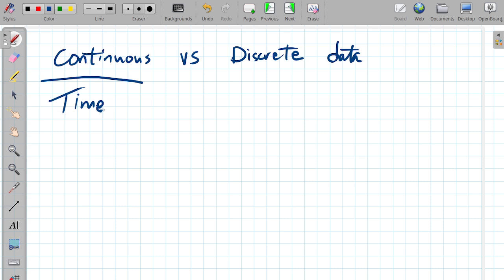If you want to talk about the average weight of a person, well, the weight can be measured as accurately as your machine or your instrument will allow. So you can have as many decimal points of accuracy. So things like weight. Yeah, you can say someone weighs 62 kilos. Yeah, but you're just rounding. You're just dropping the decimals. It's going to be 62 point something, something, something. So there's that.